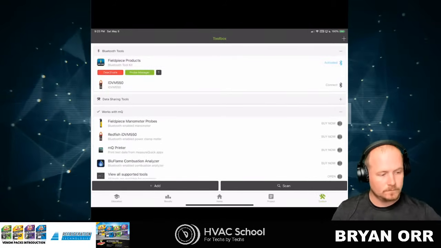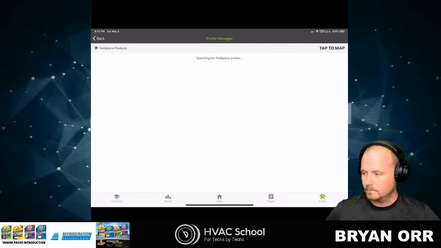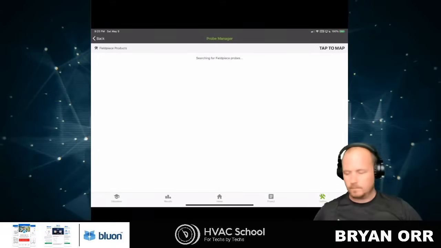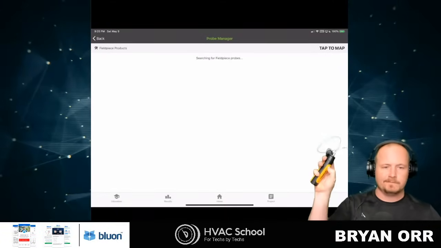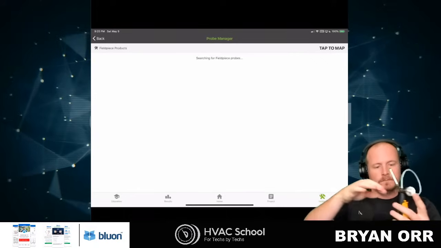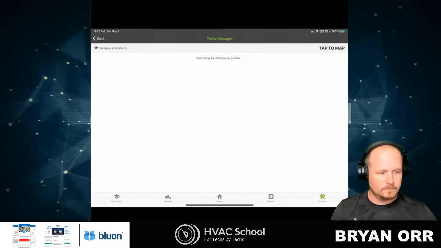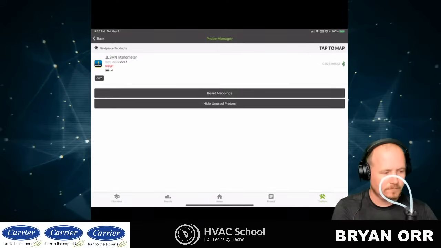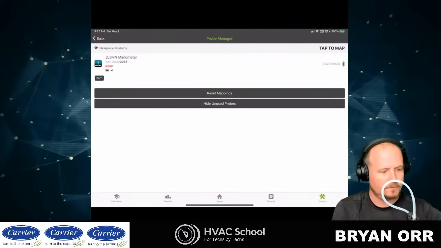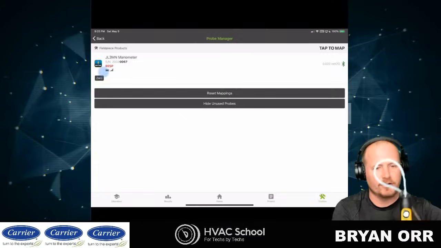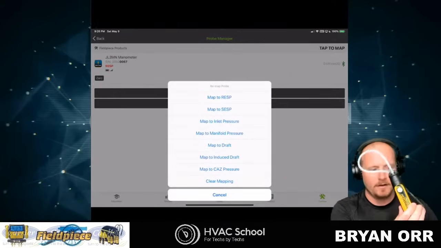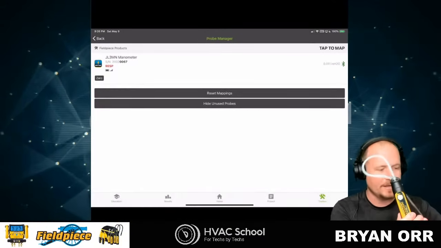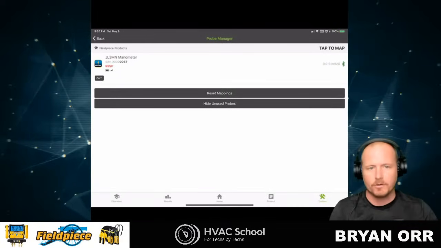The risk in this is pretty low to actually get a lot out of it. And we've got over 25,000 people that use this on a pretty regular basis, and it's growing exponentially. You'll see the software continue to improve as we go. Yep, and I just turned on my probe that I have sitting here. You can easily map everything. You can easily zero it out. I mean, it's so easy to use.